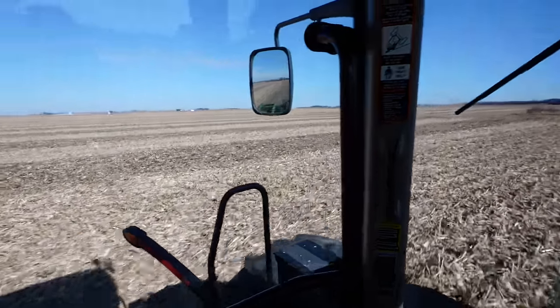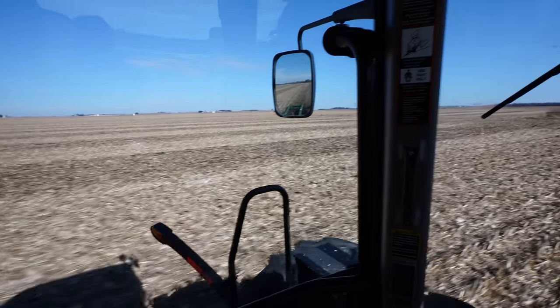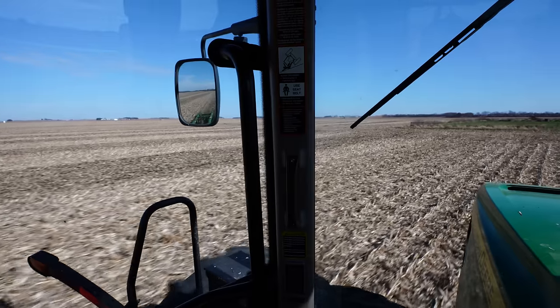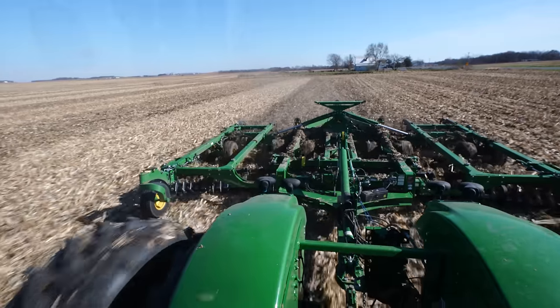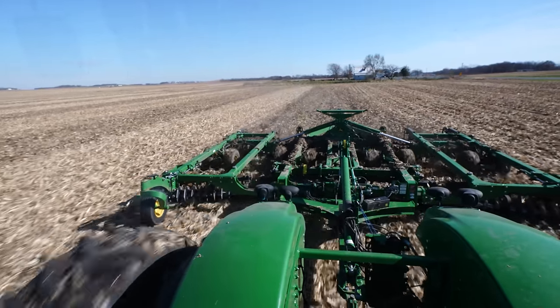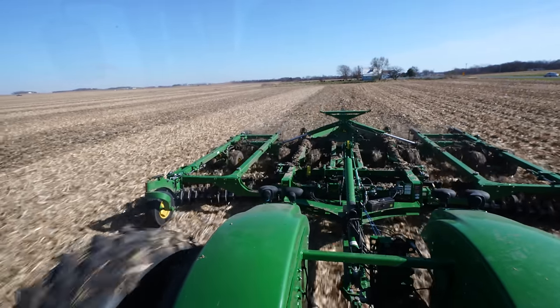Even for 260 bushel corn, these stalks are working out perfectly. I did end up backing the disc out of the ground about an inch, so around 5 inches deep. It was pulling pretty hard, and I wanted to sacrifice a little bit of depth for more tillage speed. I do believe that speed is crucial for a vertical till because it enhances how well it can chop up corn stalks and other residue.